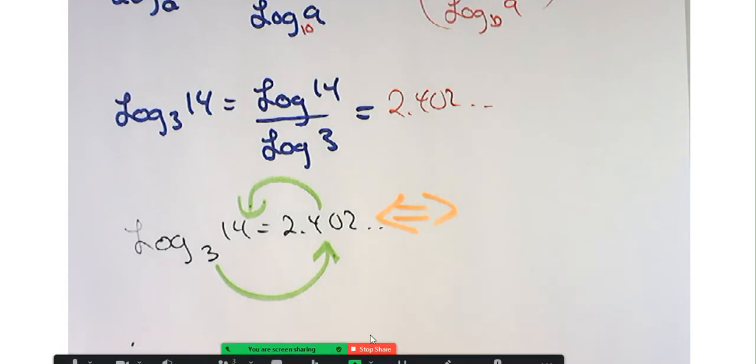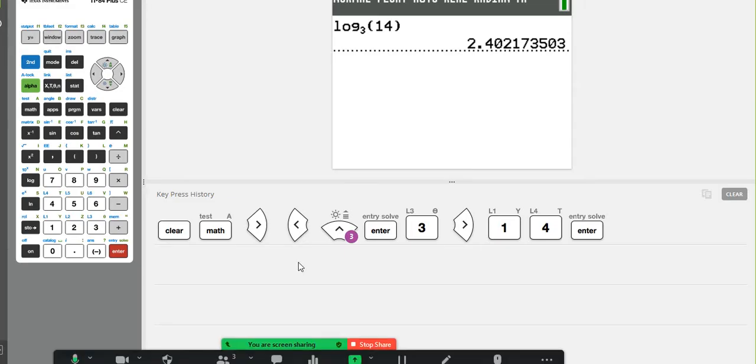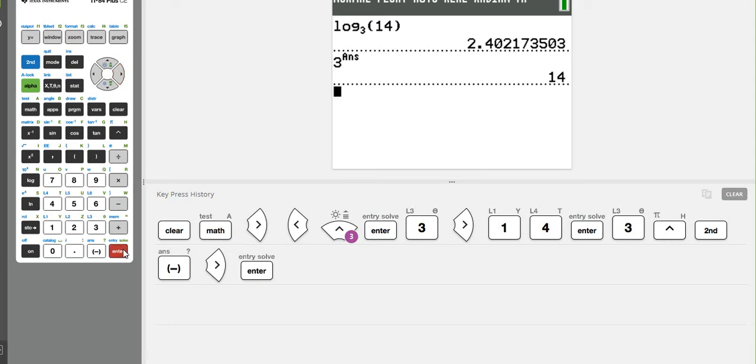Now, this could be an extra credit question on an exam sometime. Prove that you got it right. Well, what you could do is rewrite it, and you want to do 3 to this power. And you know what? I don't feel like typing in that power. So what I'll do is I'll raise it to the power of answer. Where is answer? If you hit the second key, then the opposite key, right next to the enter key, second and then answer, that should give me 14. Exactly. And it does. It nailed it.